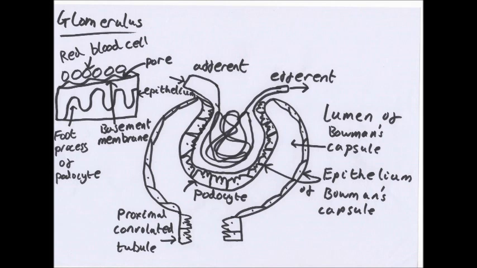Now, podocytes. These are epithelial cells of the Bowman's capsule called podocytes. They have a very specialised shape. They're like little feet with little toes. We call these major processes. These ensure that there are gaps between the cells so that the fluid from the blood in the glomerulus can pass between the cells into the lumen of the Bowman's capsule. And then at the bottom of the glomerulus, you have the proximal convoluted tubule.